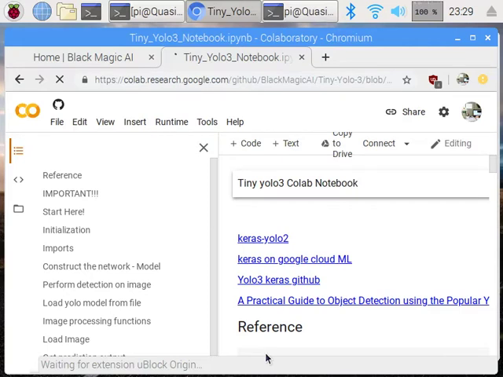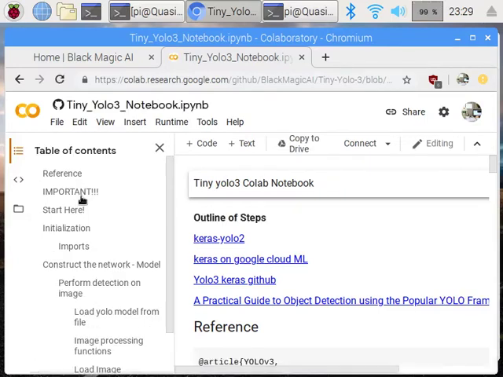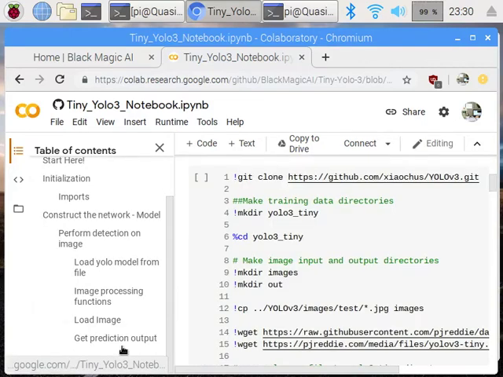table of contents here to the left, and on the right is our actual notebook. The notebook is divided up in cells, and there's two types of cells: code cells and text cells. Text is where I put my notes and headings, and code is where the actual Python code is. So that's what we'll be running. And you can see it's not connected to an environment yet, so when we either select our folder or click on this connect here, we can do that.